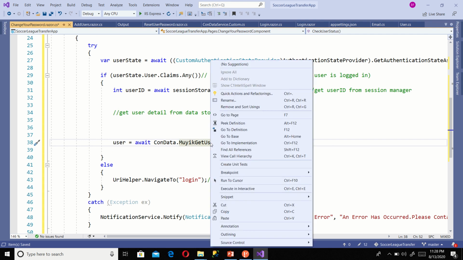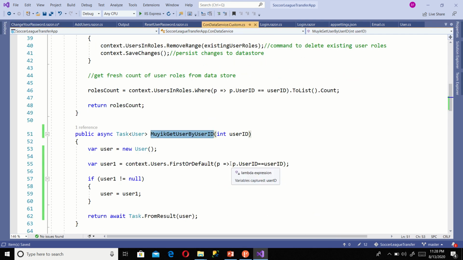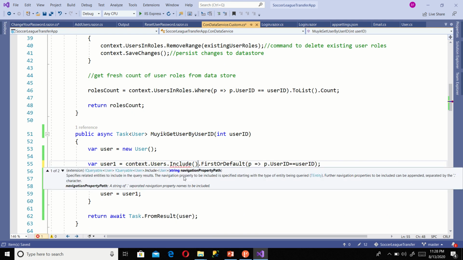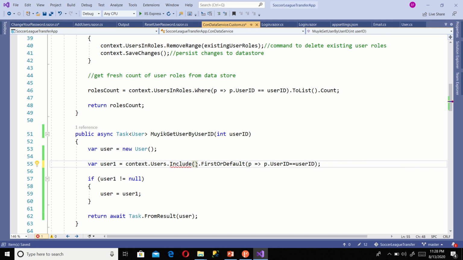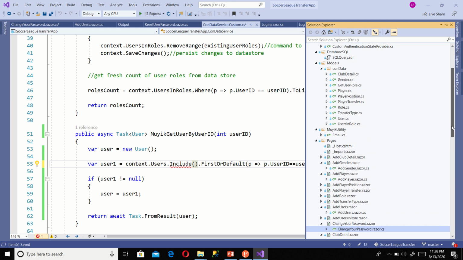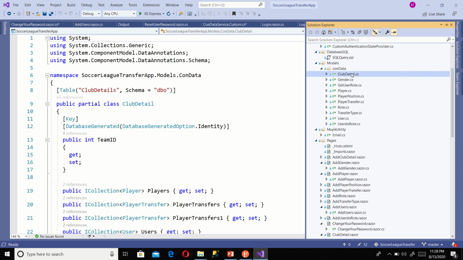There was something I forgot to do. Go back to definition. Dot Include. What are we going to include? Let's go back to the model section. What we are going to include is the class called ClubDetail.